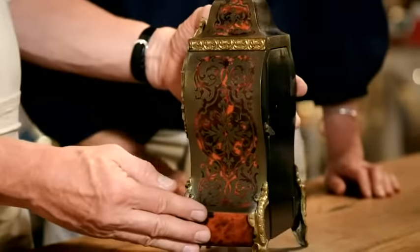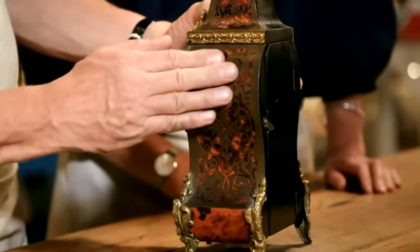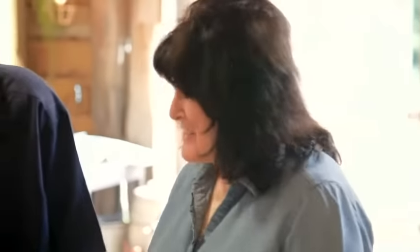There is still some life in the mechanism, which is a good sign. Steve plans to overhaul the movement, polish the case, and apply a coating of shellac lacquer to protect it. Robert jokes that it sounds like nail varnish. Steve invites them to leave it, promising it'll look absolutely beautiful. Robert mentions he has grandchildren who will likely also be told 'you can look but don't touch.'